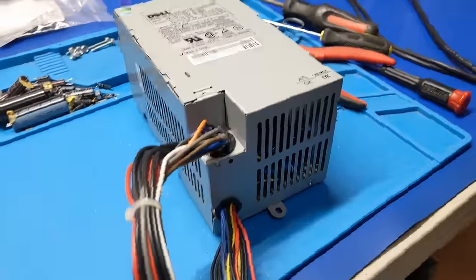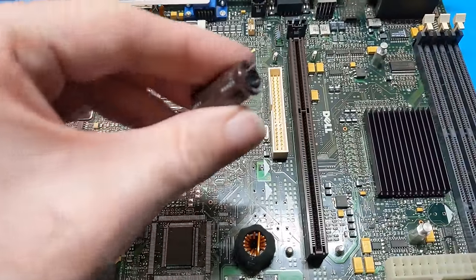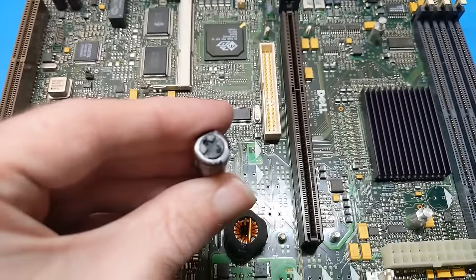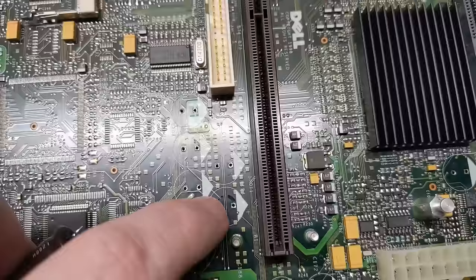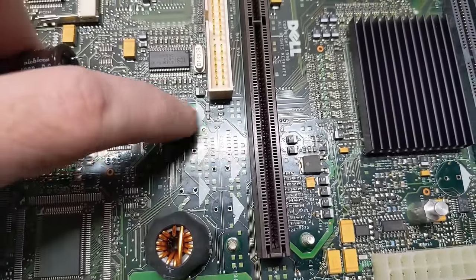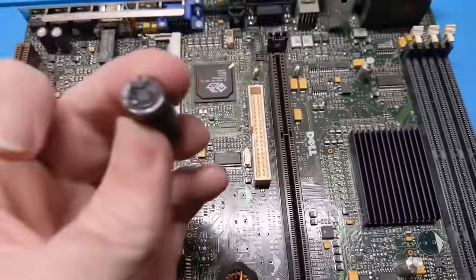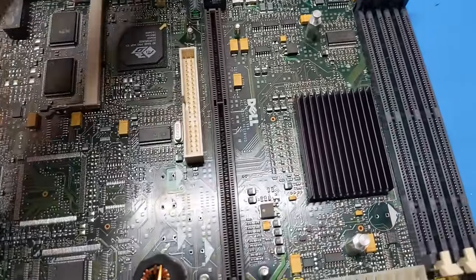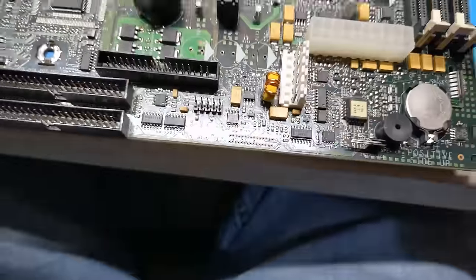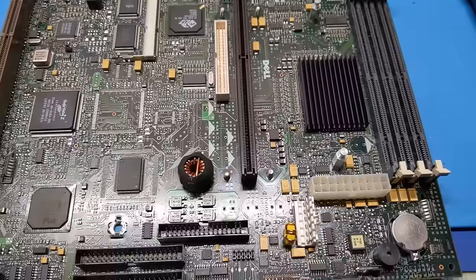Now that the power supply is out of the way and put back together, we can finally start to work on the motherboard. Well, it's a good thing I pulled these, because look, they're leaking. Yeah, they're bad. You see it here. Yeah, I'm gonna have to clean this board up for sure, because they're definitely leaking. You can see it, this spot there. So yeah, unlike the power supply, these are actually leaking.